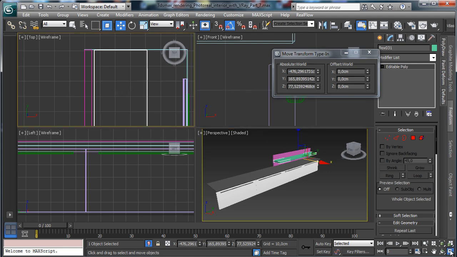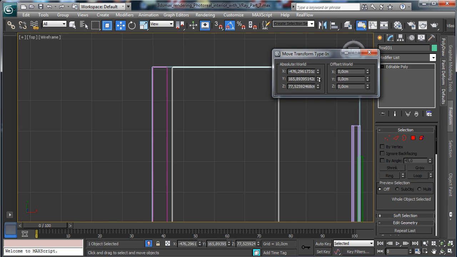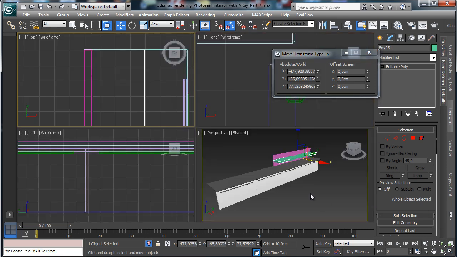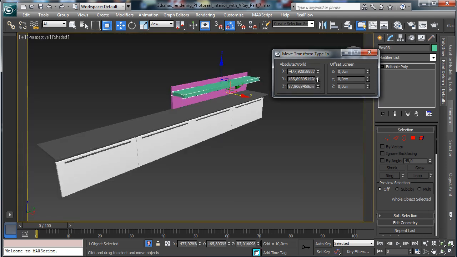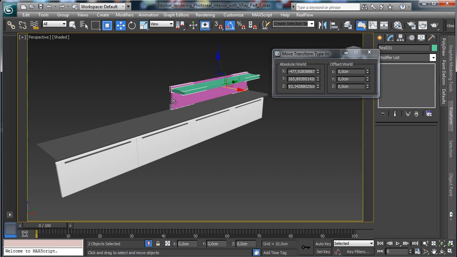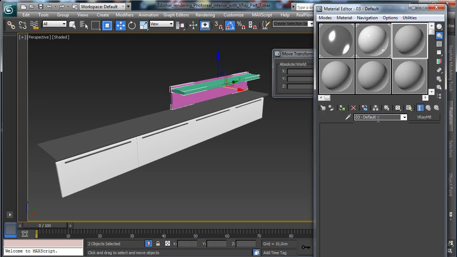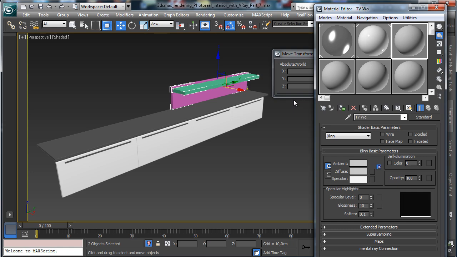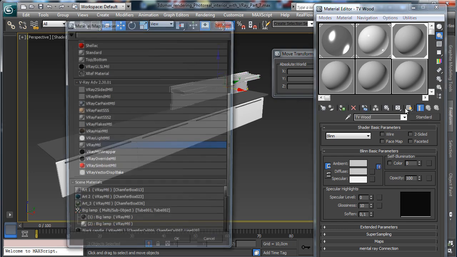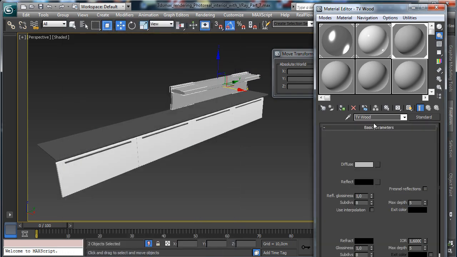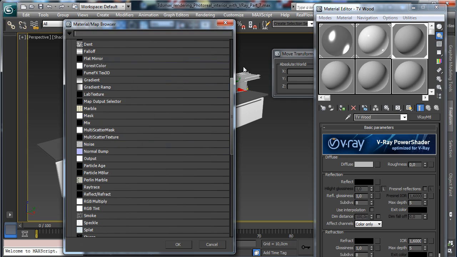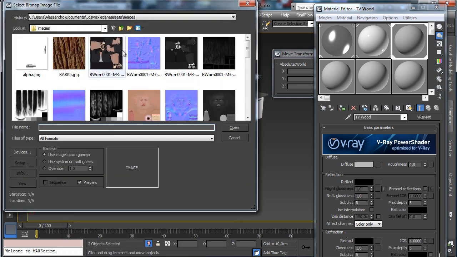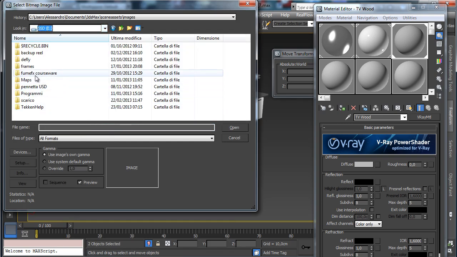And I like to have this one stay there and then there. And talking about the height, I like to have more space down and just a little bit there. Okay, so these pieces are a wood material. So we go there and we create a new material, TV wood, assign and prepare a VRay material, and there we'll have a bitmap. We should have something in the 3ds Max maps.